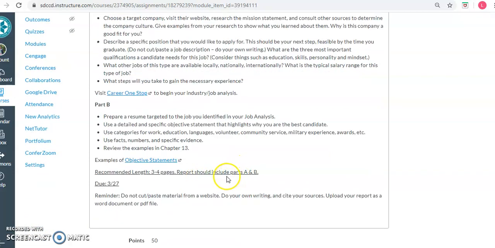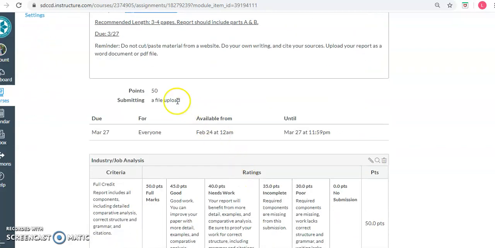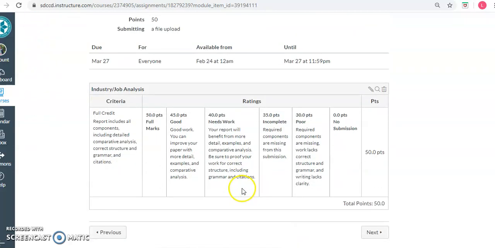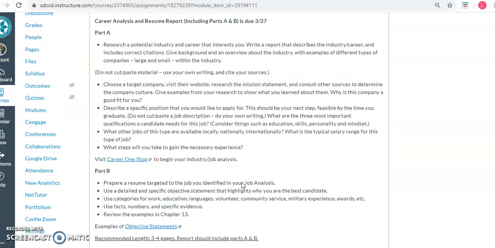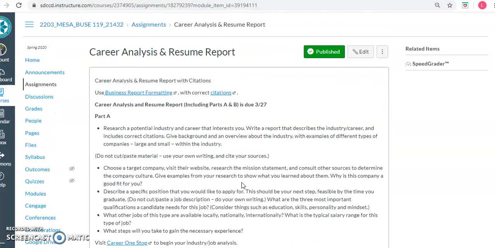So Parts A and B, 3 to 4 pages. Here's your due date. This report's worth 50 points. Here's your rubric. All right, so again, once you've done the resume makeover, you've done the heavy lifting. But don't forget, this is the career analysis and resume report, and hopefully that gives you a little bit of extra detail about what you need to prepare.